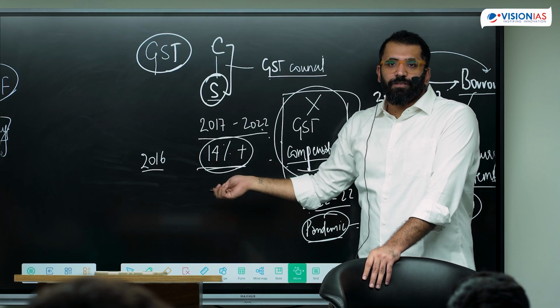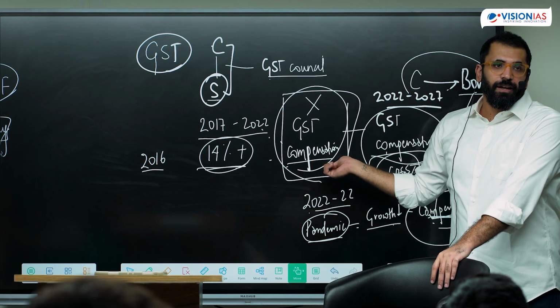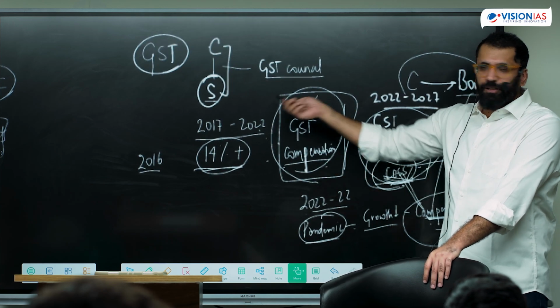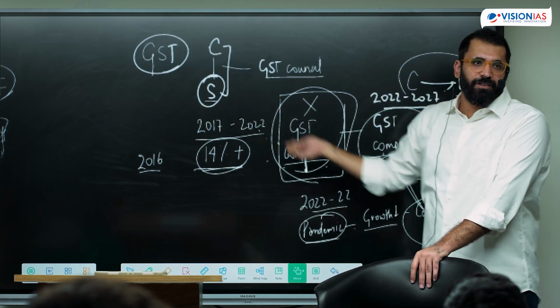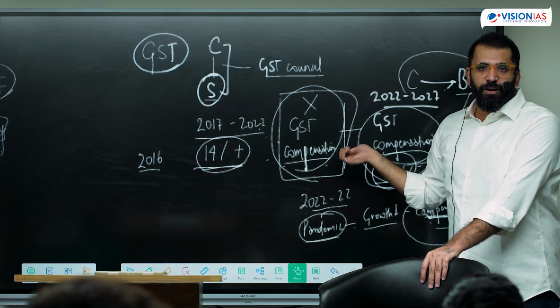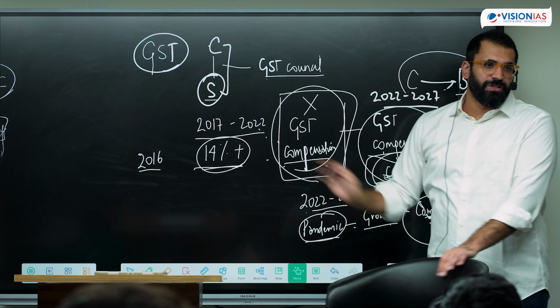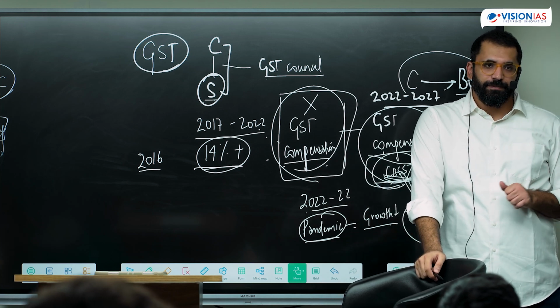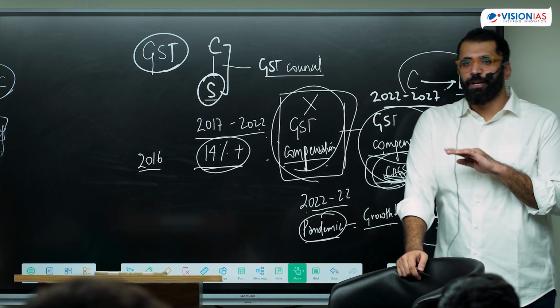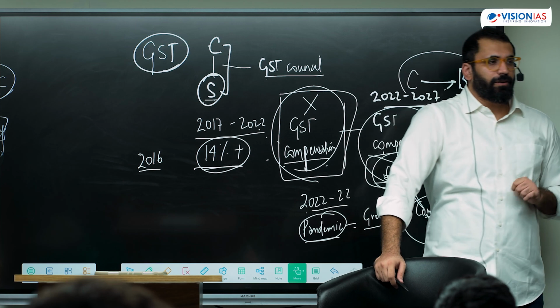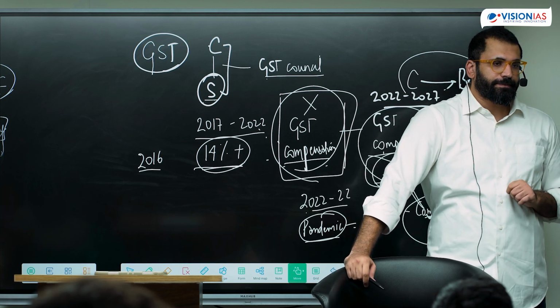Also, if their revenue does not increase, they will not be paid any compensation. Earlier, they did not have a problem if they could not levy a tax because they were getting 14% guaranteed, or a compensation. So if this does not improve, they can't improve their own tax, and the compensation also does not exist. This is another issue between the center and states with respect to distribution of resources.